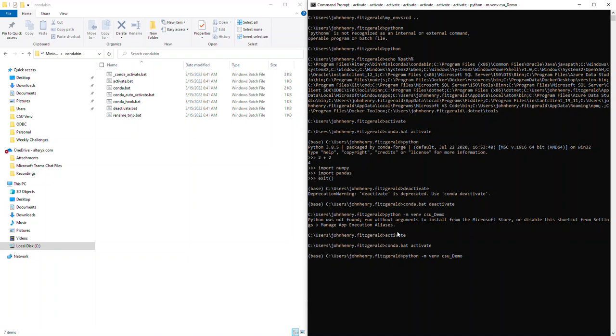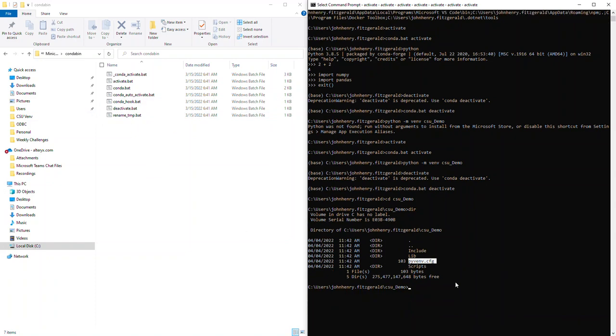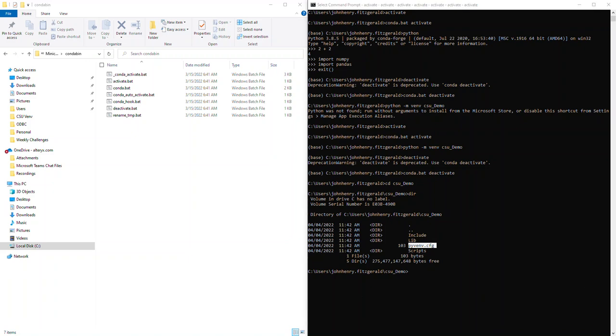This should just take a few seconds. Okay, and now we want to deactivate the old environment. And then we can cd into CSU and look around, and we can see we've got the lib, scripts, configuration. Yeah, this is just a very standard basic VM.